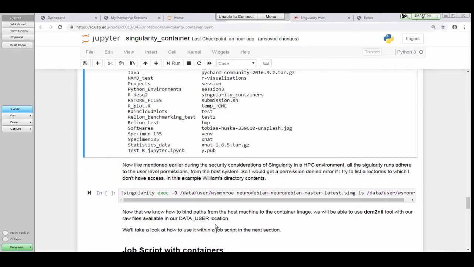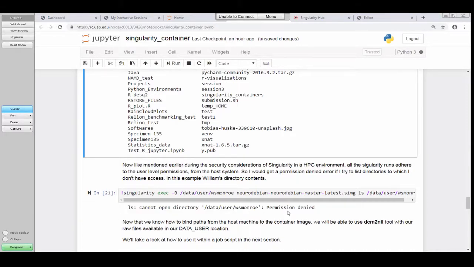For example, if I go into the container, I might want to access William's data files. That won't be possible because it wasn't possible on your host system, and so it won't be possible in your container as well. When I try to do that, it's just going to give me a permission denied error, which it would have given if I wasn't running it in a container and was just running it outside anyway.